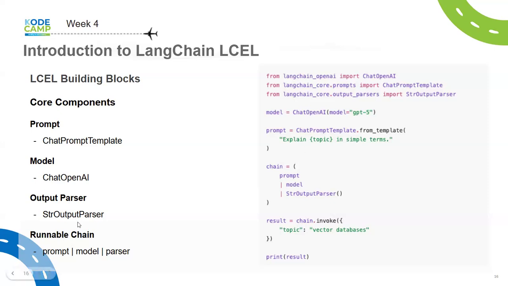Then you have an output parser. The output parser is what will pass the output into a string, because the response that normally comes from LangChain is a structured object or a structured dictionary, right? But you just want the output, so you use an output parser to extract it. So you now make a chain by simply chaining the prompt to the model to the parser. That gives you an output.